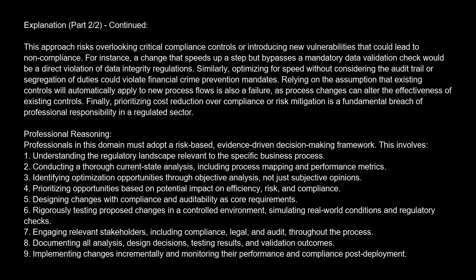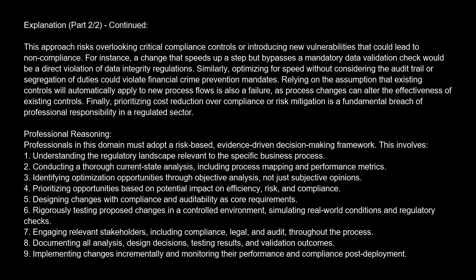Similarly, optimizing for speed without considering the audit trail or segregation of duties could violate financial crime prevention mandates. Relying on the assumption that existing controls will automatically apply to new process flows is also a failure, as process changes can alter the effectiveness of existing controls. Finally, prioritizing cost reduction over compliance or risk mitigation is a fundamental breach of professional responsibility in a regulated sector.